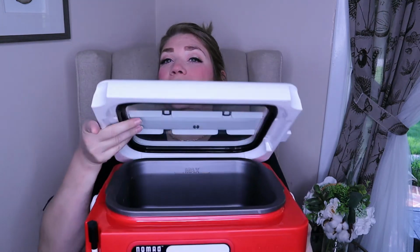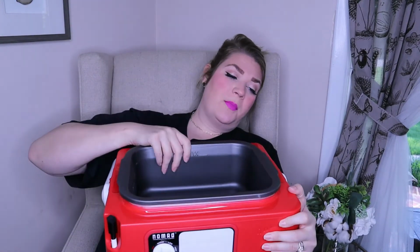Everything dismantles, okay? See, you take everything apart, take your crock pot piece out. This is only a 6 quart, so it's not crazy big. You couldn't feed an entire meal with this one thing, but it is big enough for a side for a large amount of people. So everything comes apart so that you can just stick it in the dishwasher, and it is all dishwasher safe, including the lid, which is my favorite part of that.